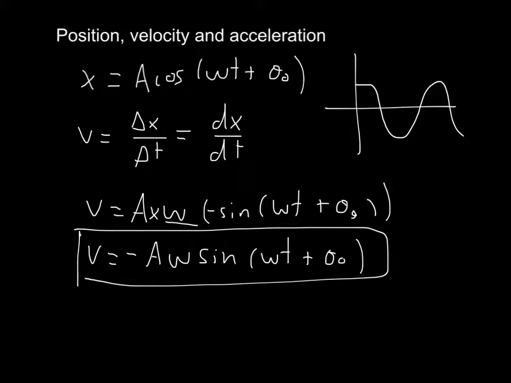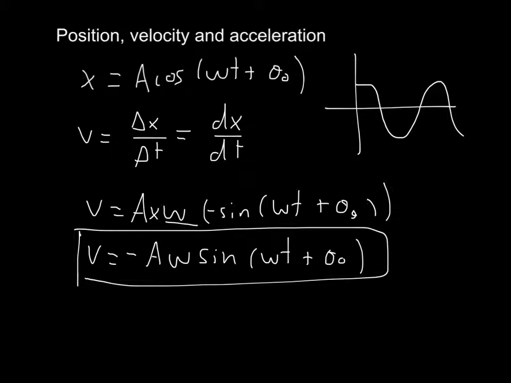Cool. So now we have our velocity, and we can start noticing a few things, right? So for example, when this thing is 0, this thing is maximum. When this thing is maximum, this thing is 0, because that's just what the cosine and sine do, right? They're opposite to each other. And that makes sense, because we know that when something is moving back and forth, at the very top, the velocity is 0. And at the very middle, the velocity is maximum when the position is 0. So it's exactly what we expect this to do. Great.